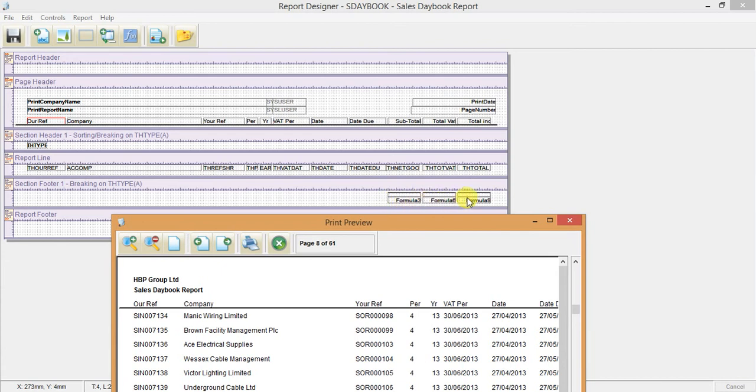these formulas here. So for every header, you've got a footer. Because it's doing a sort on transaction type, your footer is also based upon transaction type. So what this is saying is, at the end of every transaction type, give me a total of these fields.